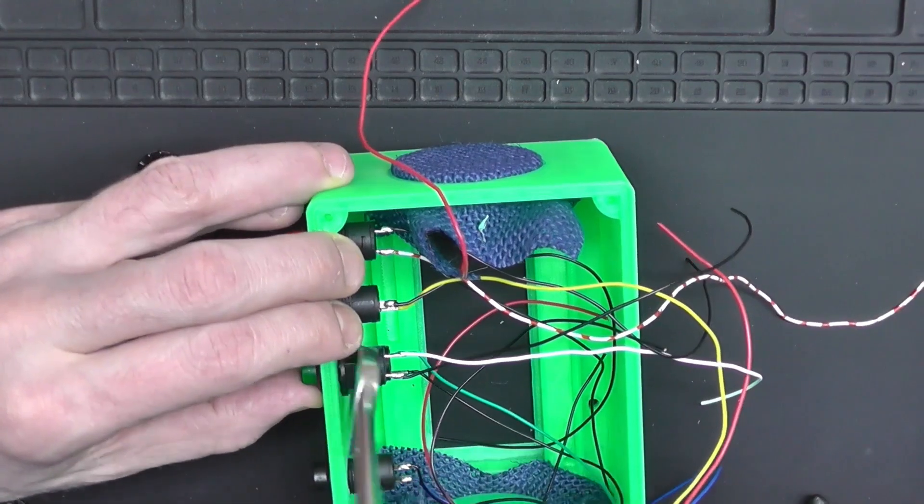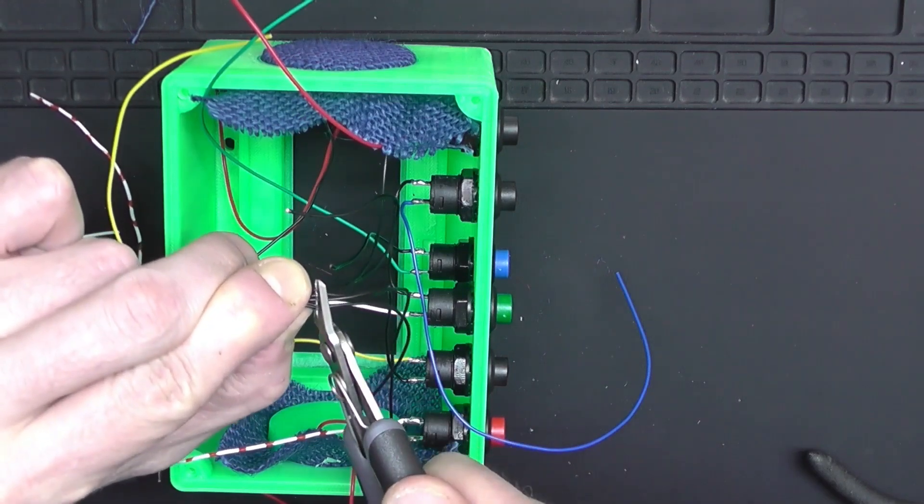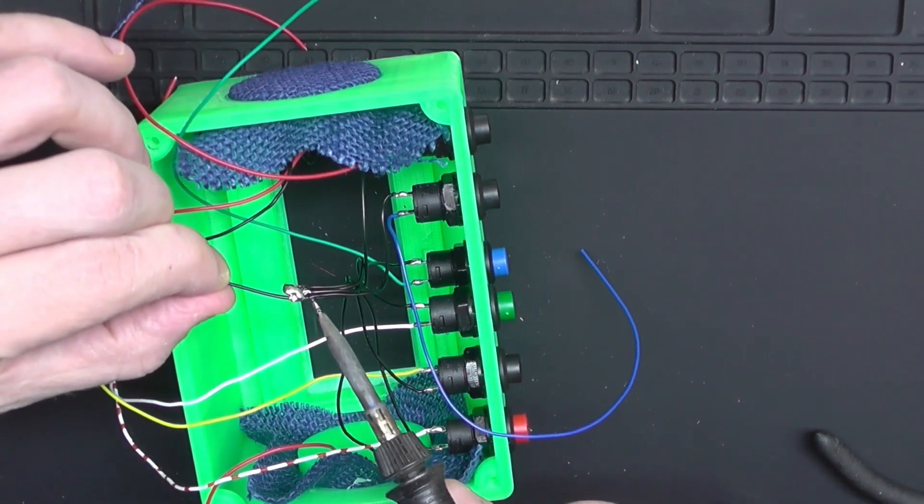After you inserted all the buttons, you can trim these common wires, and then we'll connect them to a single wire, which is going to go to the ground plane of the whole system.